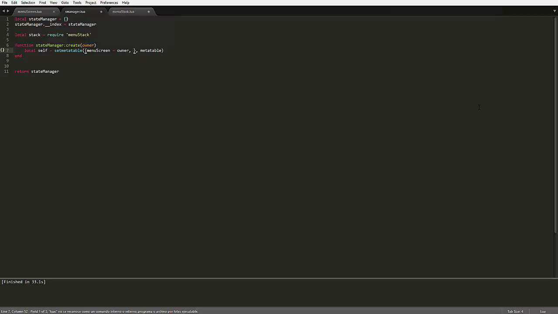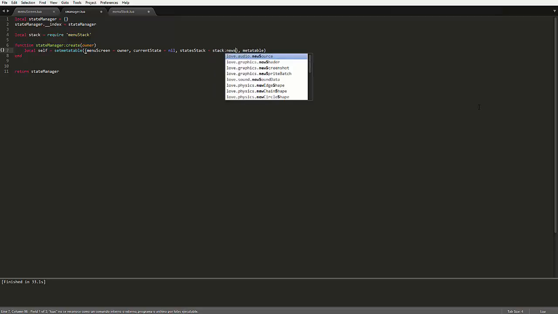As we saw in the UML diagram, the state manager has an owner, which in this case we know is the menu screen. We will call it menu screen for that reason. Also, we have this current state, which initially is nil, and we have this states stack, which we will simply create right now.